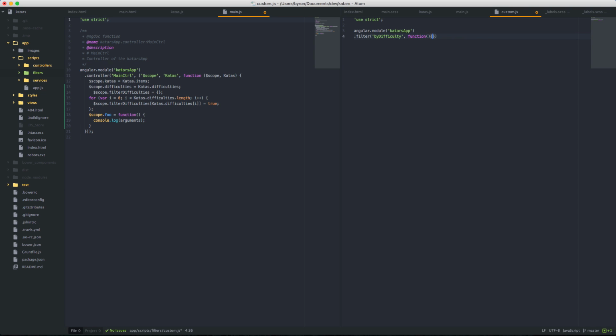Creates a function that does something. And now we have to return a function that takes an input and the values that we should match.